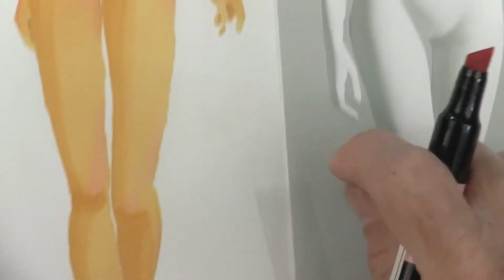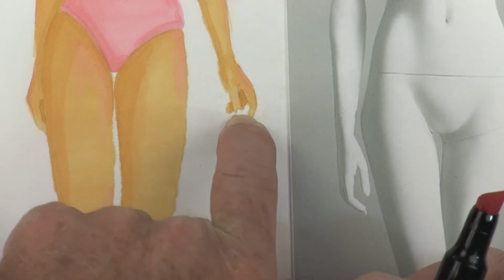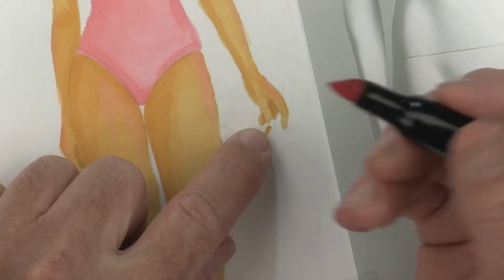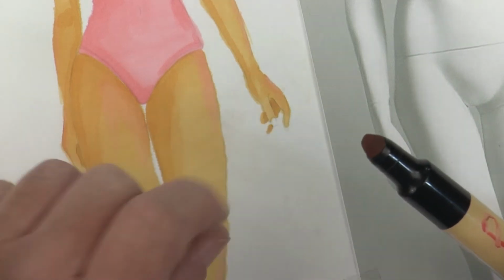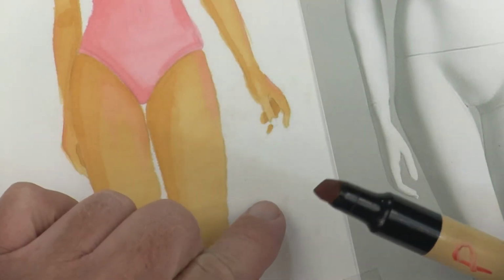Now for me, what I want to do is up here on her walking hand with the diamond thumb, I'm showing the thumbnail. And I want to do the same thing. I'm going to layer some pink first, some flesh tones second, to give her just kind of a light tone on tone nail polish that matches back to her swimsuit.